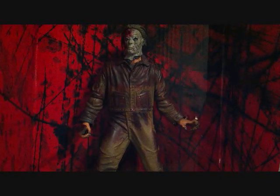So this is a really cool Michael Myers figure. I really enjoy this figure here. Very nice sculpt. Just an awesome figure.